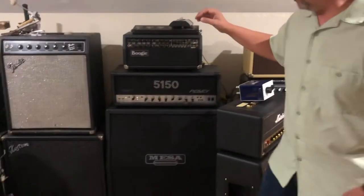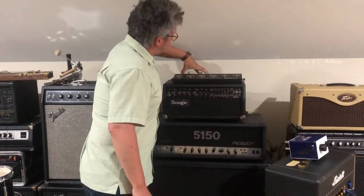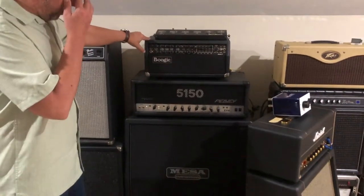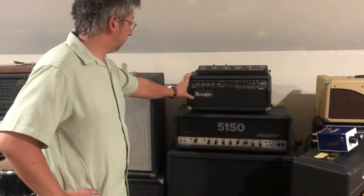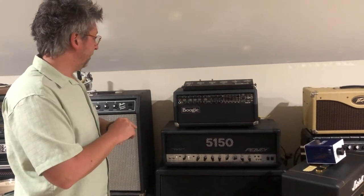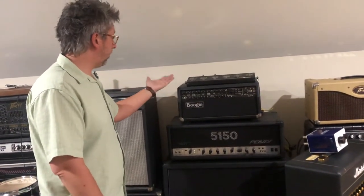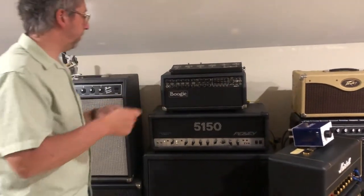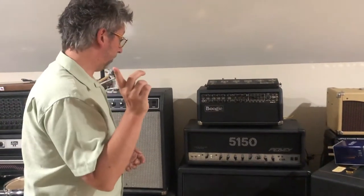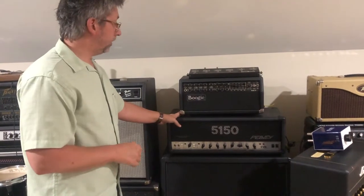Turning the corner — this is the Mesa Boogie Mark IV short head. Back when we were playing in the 90s and early 2000s, struggling with sound guys, every guitar player wants to be heard. This was a great three-channel amp: hit a button for your solo and you knew somebody would hear you. Kind of intrusive in retrospect. The Boogie has a crazy great clean sound, but I'm overwhelmed by it — you can pull things out, shift them around, swap channels. I don't wrap my head around that kind of stuff well enough. I don't mess with it much except when I start thinking about selling it and plug something in and go, 'oh, that's what that is.'